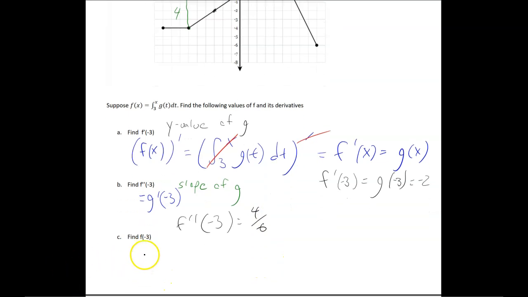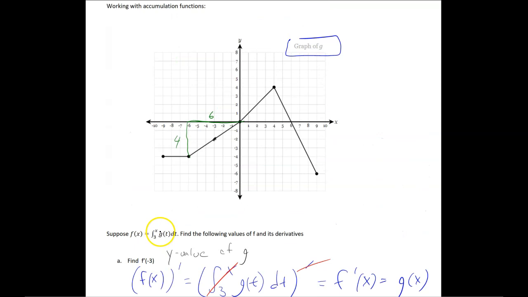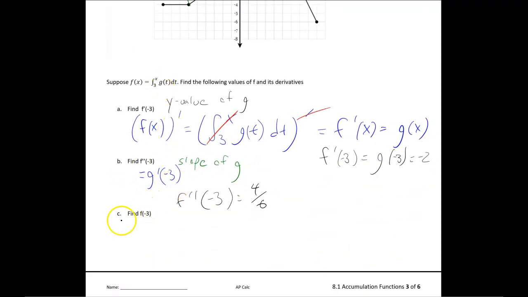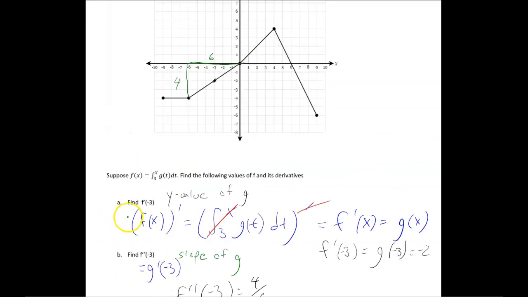And then I saved the plain old f of -3 for last. And the reason I did that is because I picked a particularly tricky one here. So here's again my f of x. So f of -3 would be just very simply the integral from 3 to -3 of g of t. And the reason this one is tricky, we haven't really run into this much before. The reason this is tricky is because my bigger value is on the bottom, right? So this integral is actually going from 3 to the left to -3, right?